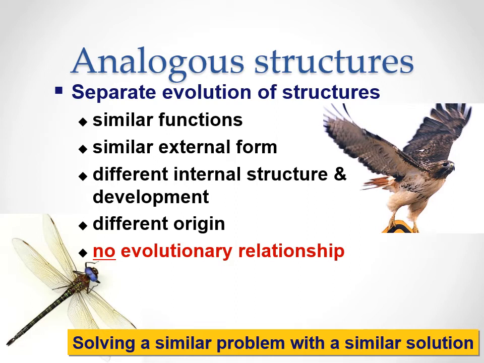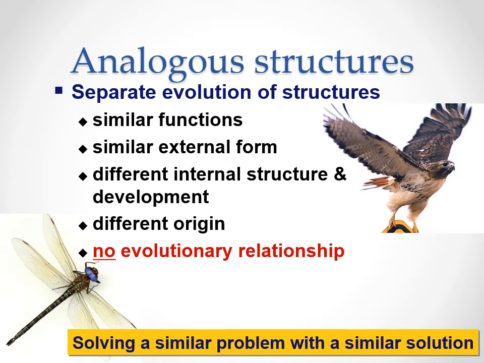A bird's wing is going to have those bones, and then from the rest of it, it's all feathers. It doesn't have anything connecting it, whereas a dragonfly's wings don't even have a bone there. They don't have bones. And then we look at a bat, and the bat's wing is actually a skin between the fingers, so between the phalanges of the bat. So they are very different in internal structure and development there.